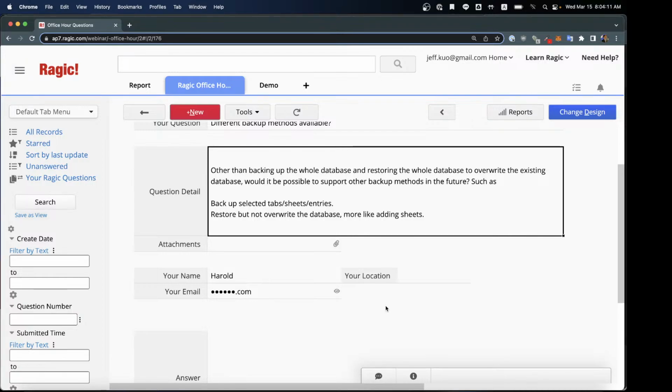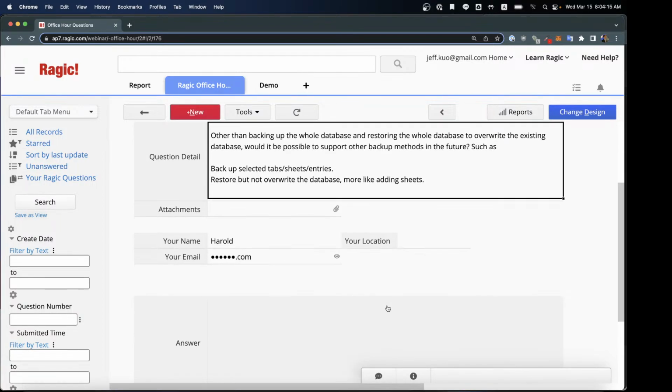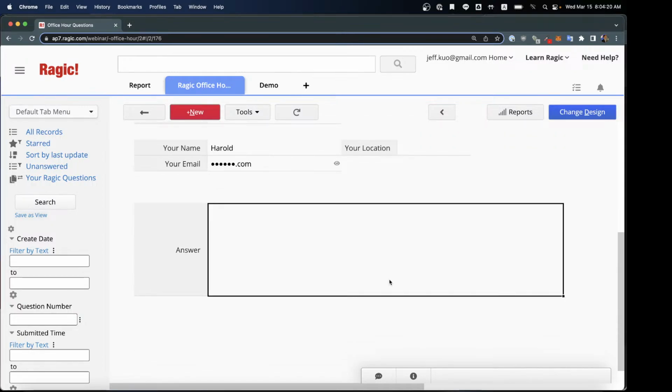So basically, there are quite a bit of technical design issues that may happen when you try to merge. Basically, what you're trying to do is to merge two databases together. So that's going to cause a lot of problems.